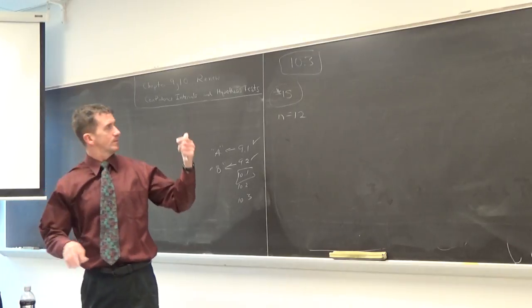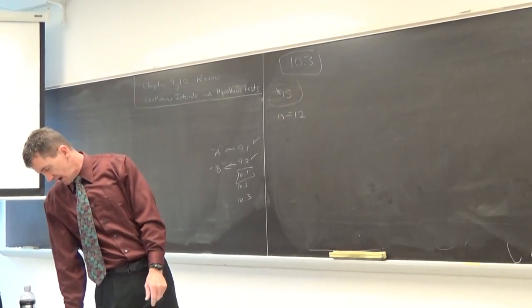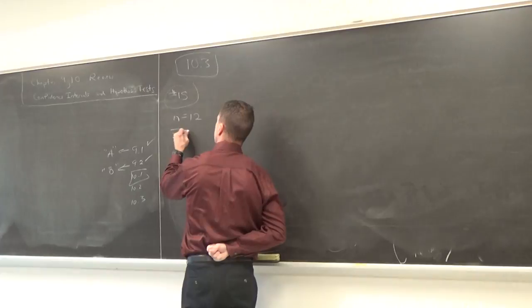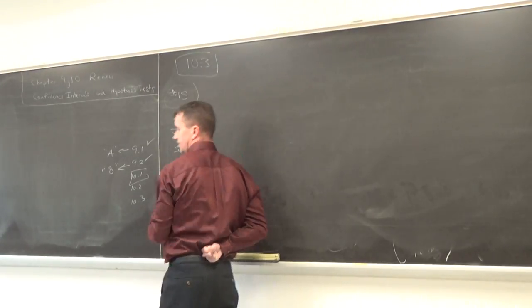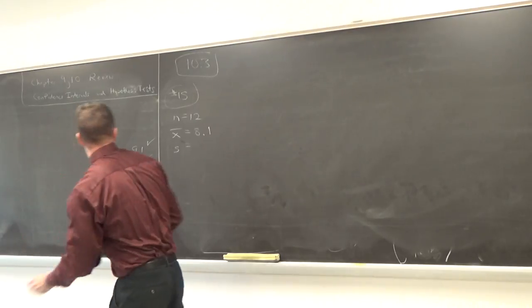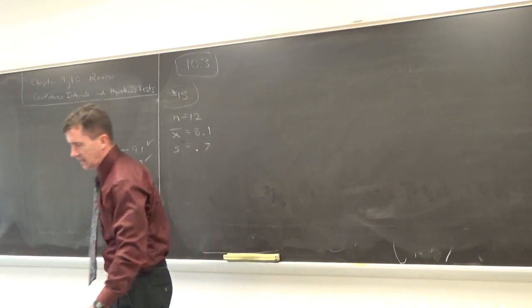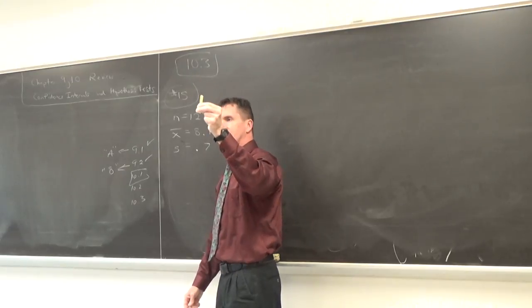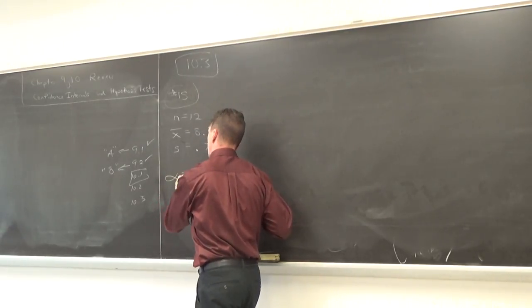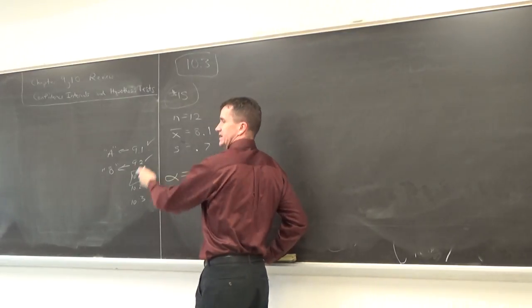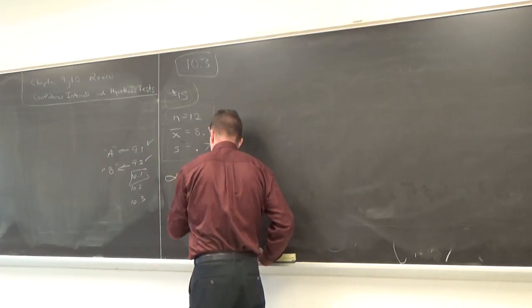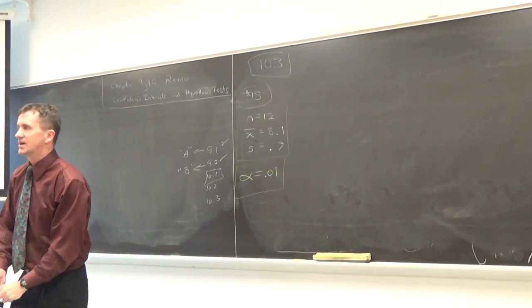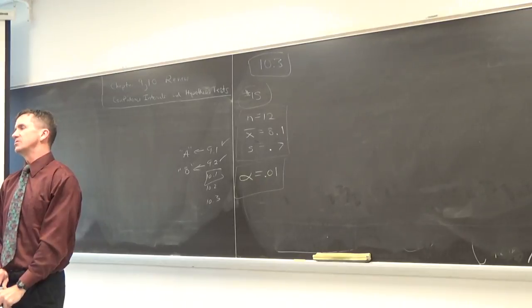So very good question. This is with means. Let me give you all the numbers from this problem. They got, this is the effects of alcohol in the brain. The X bar is 8.10. That's the sample mean. The standard deviation, the sample standard deviation is .7. And I'm going to change colors. What's the alpha level? This is totally different. They call this the level of significance, 1%. See, usually when you get in this field with things like this, they like to be very serious about this. And they consider anything less than 1% as rare or unusual. That's what we're looking at here. Anything less than 1% is unusual.